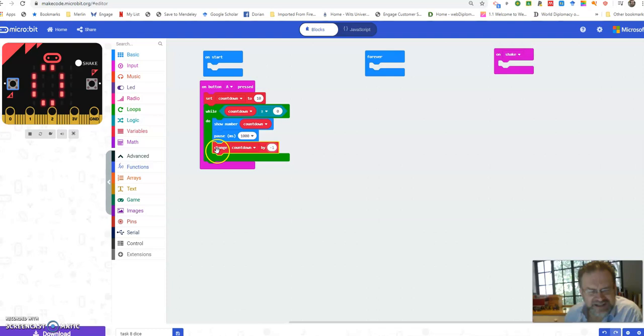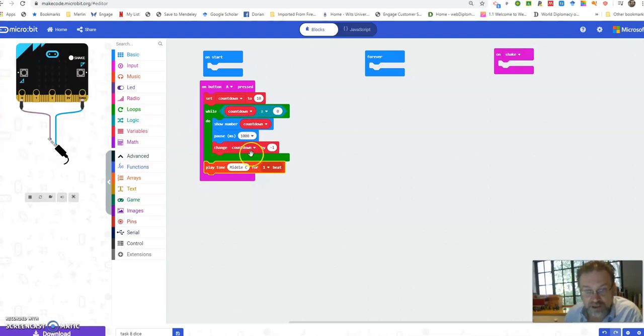How about I make a little noise when it reaches that? So after doing all of this while, it's just going to play a little note. So when it gets out of this little loop going round and round while it's greater than or equal to 0, when it gets out of that, it'll play that note. I'll just speed it up so that we don't have to wait quite so long.